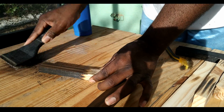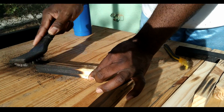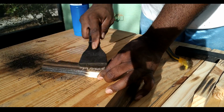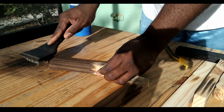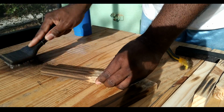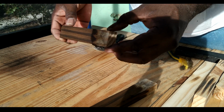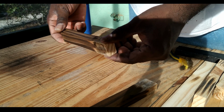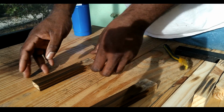And here I am with the steel wool, and as you guys can see, it's leaving a bit more scarring on the wood than the copper brush was, because that steel wool is very, very strong, and it's going to dig a little bit deeper into the wood. Depending on exactly what kind of finish you're trying to get, you probably would want this. But some people would look at this and say, well, I want a smoother finish than this. I wouldn't use the steel wool unless it was just for quick cleanup, and then you may want to follow up with a higher grit than the steel wool.